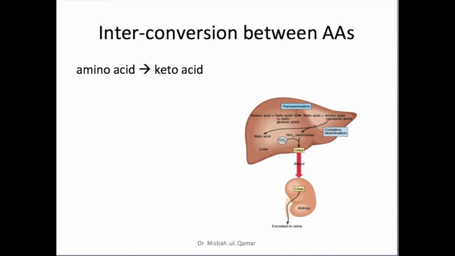Now, this transamination for the interconversion between amino acids allows the formation of non-essential amino acids and compensate for any dietary deficiency. The mechanism for this is simply the transamination from available amino acid to keto acid. A keto acid is formed by liver with required chemical composition, and an amino radical is transferred to take place of keto oxygen.